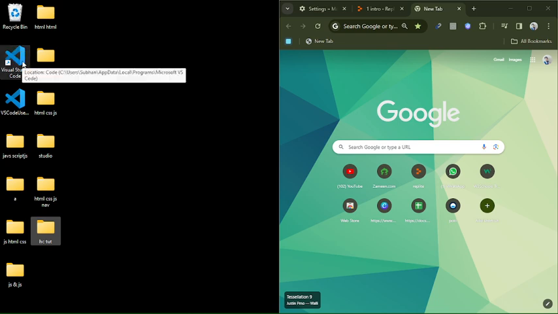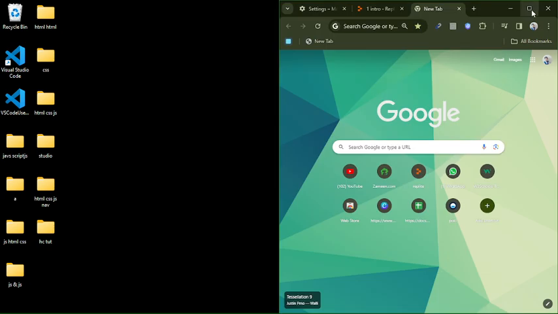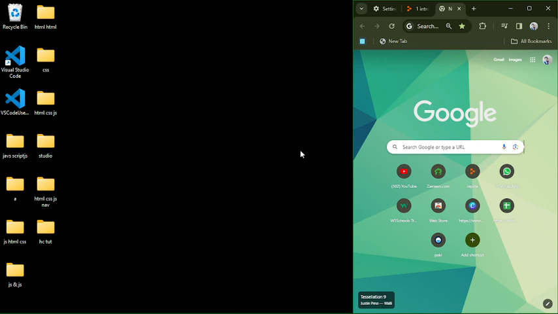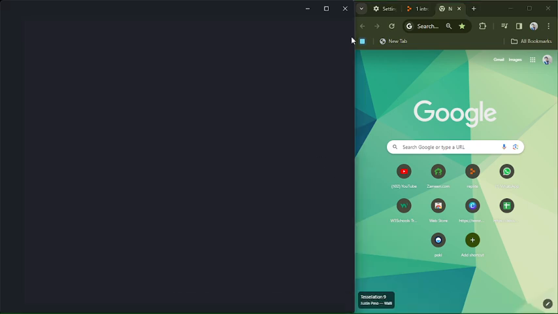You can use any other tool, but I prefer this one. I am going to close my code again, and put it at the side here. So here it will be, and my VS Code is here, you can see.